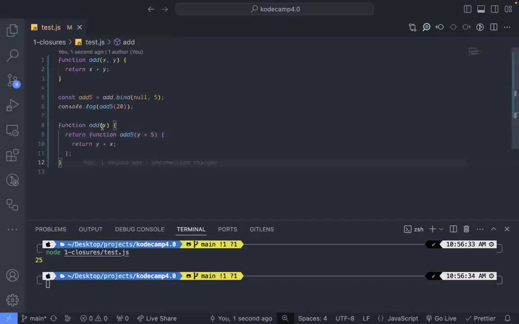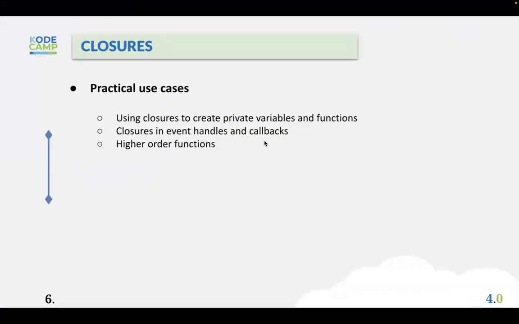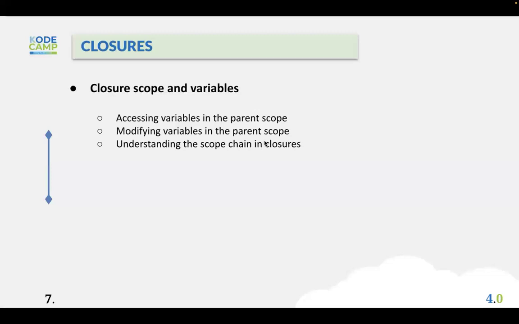Can you see how x is only accessible in this function, and after executing this, you can still access x in this one? So this is the same thing as the previous one, but this is more mature. That's how closures are used in partially applied functions. Let's not go in depth, but at least you have an idea of how to use closures in higher order functions.